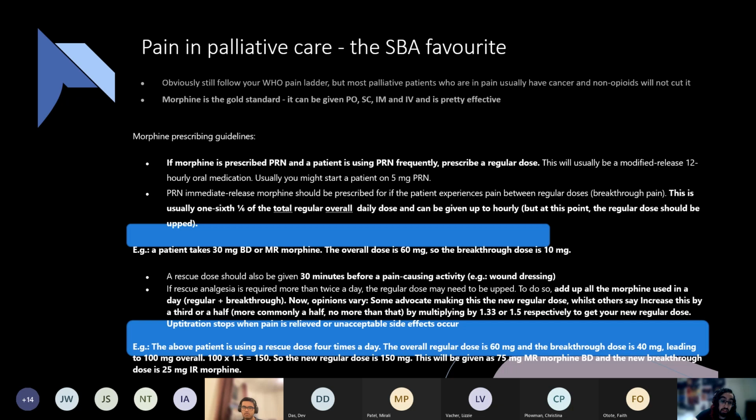Yeah, Oromorph is PO. Oromorph, oral morphine, is the brand name. They thought they were being clever. But morphine sulfate comes in ampules and so on, so that's usually the IV one. The immediate forms you only need to worry about in terms of oral, because if you're giving it IV, it's immediately immediate. Sorry, I just made that up. But Oromorph is an oral form. So how do we calculate the PRN dose for breakthrough pain?